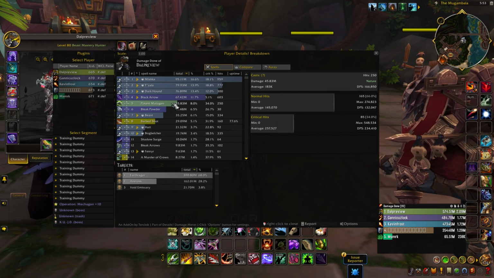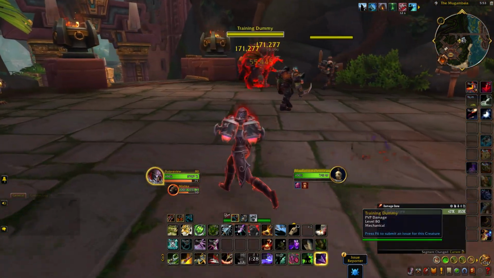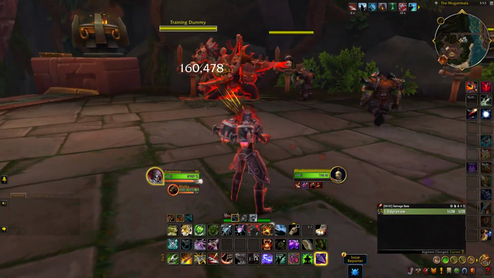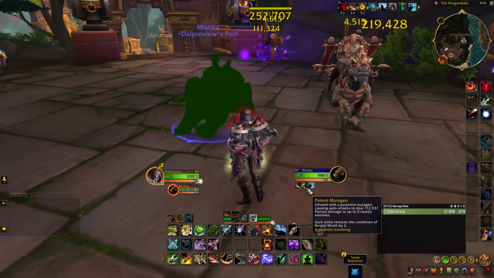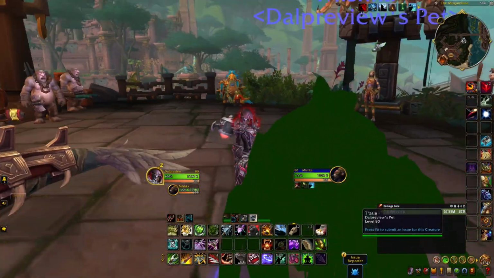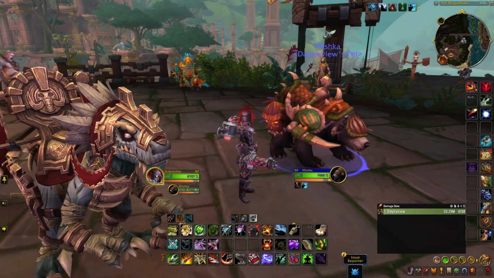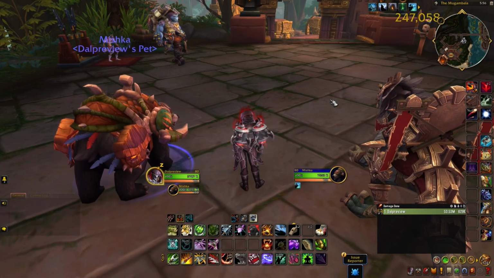Though I'm not a big fan of the actual animation of this effect, because it does make your pet very, very green. There we go. It took me a second for it to hit Jackpot, but there we go. Potent Mutagen just turns your pet absolutely green. Not a big fan of the actual animation. Maybe that's just something to have as a work in progress right now, but yeah, not my favorite at the moment.